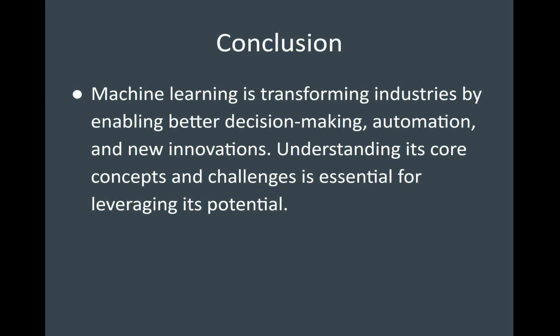In conclusion, machine learning is a rapidly evolving field with the potential to transform industries and improve our daily lives. By understanding its core concepts, types, algorithms, applications, and challenges, we can better appreciate the impact of machine learning and harness its power for solving real-world problems. As we move forward, machine learning will continue to shape the future of technology and make it an essential area of study and innovation.